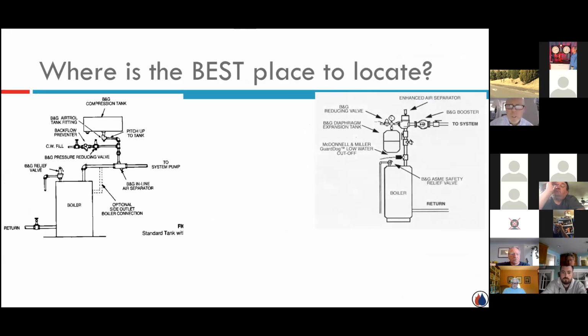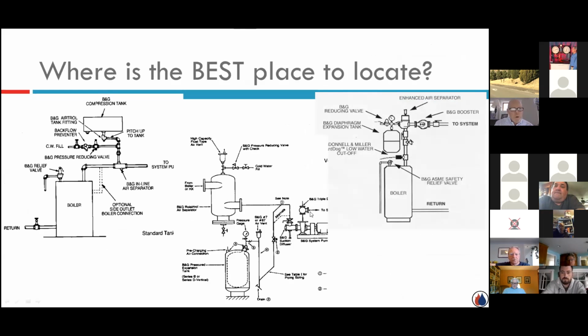Where's the best place to locate a fill valve? Ideally, you want it in the line that is the point of no pressure change, so that the valve diaphragm is truly sensing what's going on in that system. You see it right here next to the air trough, which is very close to that expansion tank connection. And you see it right over here where the expansion tank's connected and the fill valve's right there at the top. We don't want anything else like pump operation or anything that could turn on or turn off and suddenly affect the diaphragm of that valve, so that it responds unnecessarily.